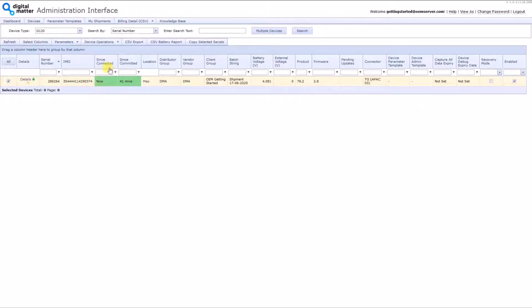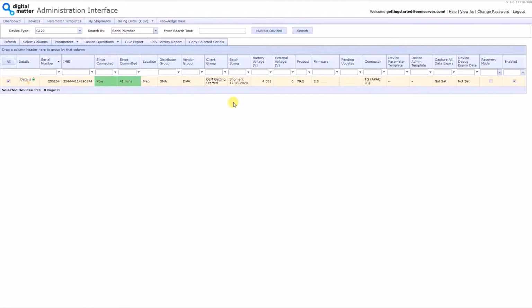Okay, and we can see it's connected in now, but it last committed 41 minutes ago, and the reason for that is I've got the connector set to Telematics Guru to send data there, but I haven't actually set it up there. So it's rejecting it, the upload's failing, so then it's connecting in fine, but the commit is failing. So all data is going to be saved on the device until it can successfully commit, so we're never going to lose any data. So that's one of the main reasons, in that there's usually an issue with the server and that the device simply isn't set up, or the server's down, or there's an issue with the connector if we've just set it up and it's a brand new one.